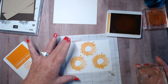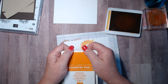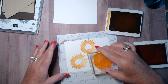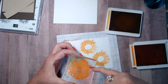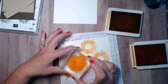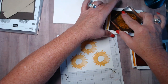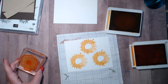All right, so there is the base. Now what we're gonna do is we're gonna keep the Crushed Curry open, but we are also gonna open the Pumpkin Pie. Now we're gonna take the top layer, the smaller one of the two, and I tend to have the larger little leaves right there going out, kind of go with this, but I'm more concerned with the center, and you do not have to be, and I'm gonna show you that. You do not have to be concerned about lining anything up.